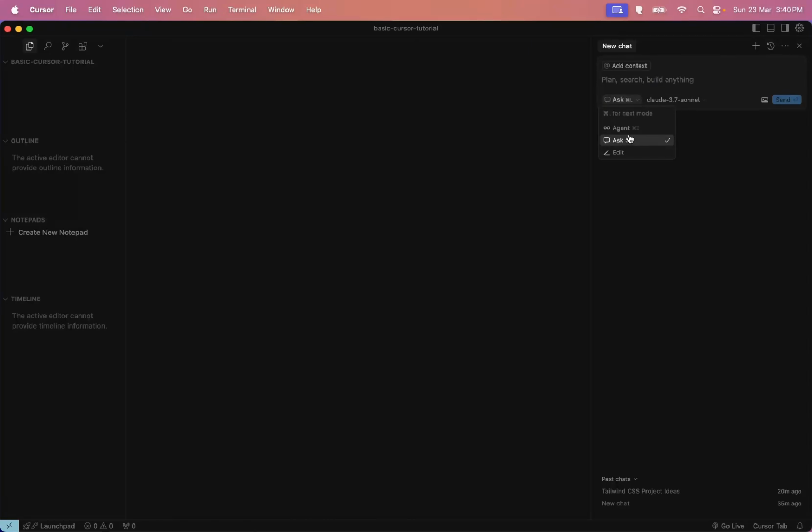Task mode is more for when you already have a large code base and you want to ask questions about it. Let's say you want to ask where a file is, so you can just ask it, and it will query it out. It does not edit anything. And then the final mode is edit mode. Edit mode is basically the mode wherein you get to edit a bunch of files. Let's say you already built the functionality and you want to make small changes to it, so you can go for edit mode.